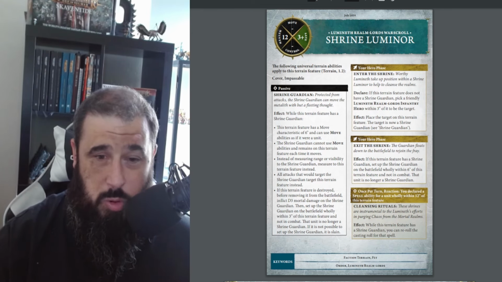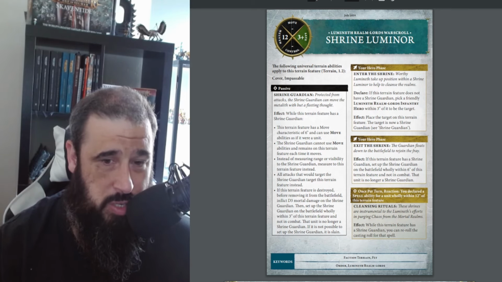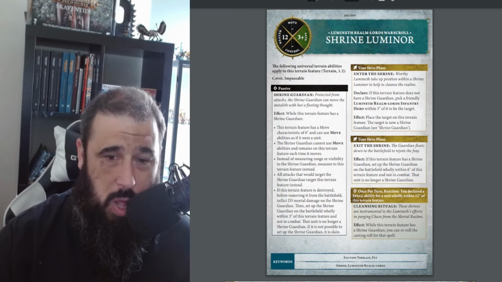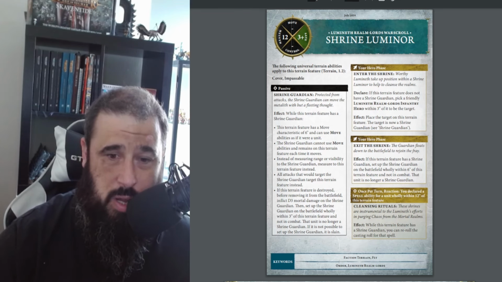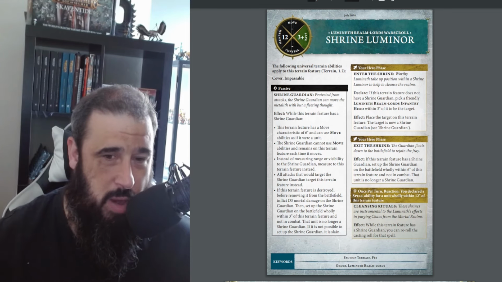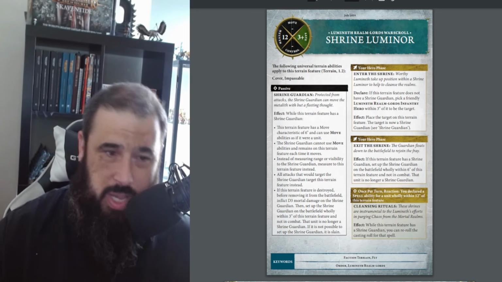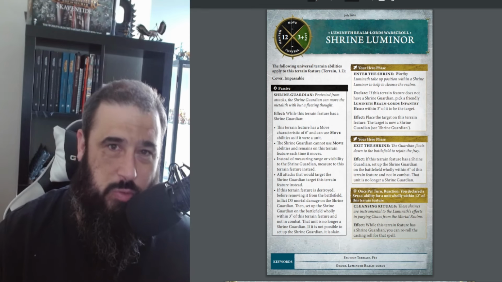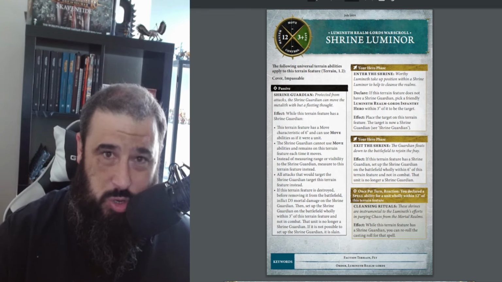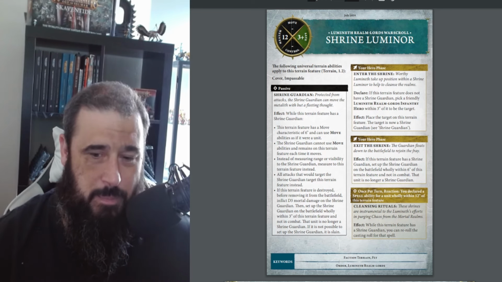And then you have another ability, once per turn, reaction. You declared a spell ability for this unit, wholly within 12 inches of the feature. While the terrain feature has a Shrine Guardian, you can re-roll the casting roll of the spell. So you get re-rolls wholly within 12 inches if you have somebody inside it. It's really kind of cool. It's a waterfall temple that's going to float around with a dude in it, and you're going to be pumping out the magic. I think it's kind of funny.